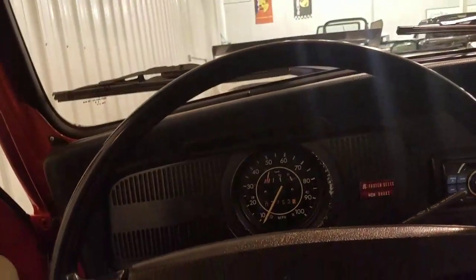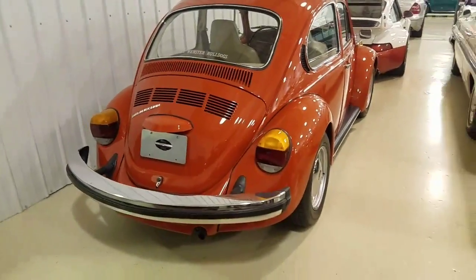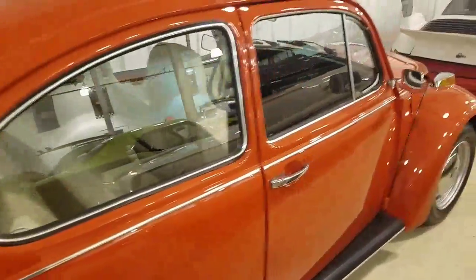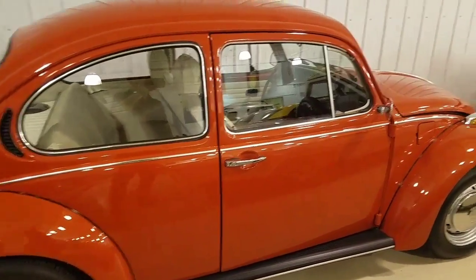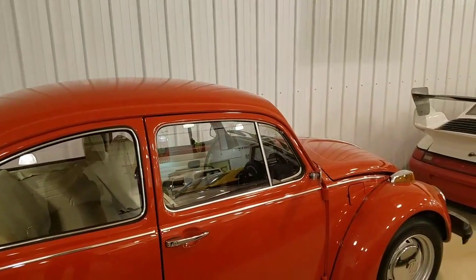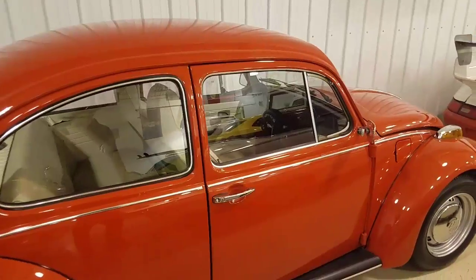I wouldn't be afraid to take this car on the highway or let your wife, girlfriend, et cetera drive it around, because it's just extremely reliable and a really nice looking piece. Great car — 1975 Volkswagen Beetle, fuel injected, red over white interior, little baby moon hubcaps on it. Standing pretty tall really. Look us up on the web if you have any questions — ultramotors.net. You can reach me through the website. My name is Rich. Thanks a lot.